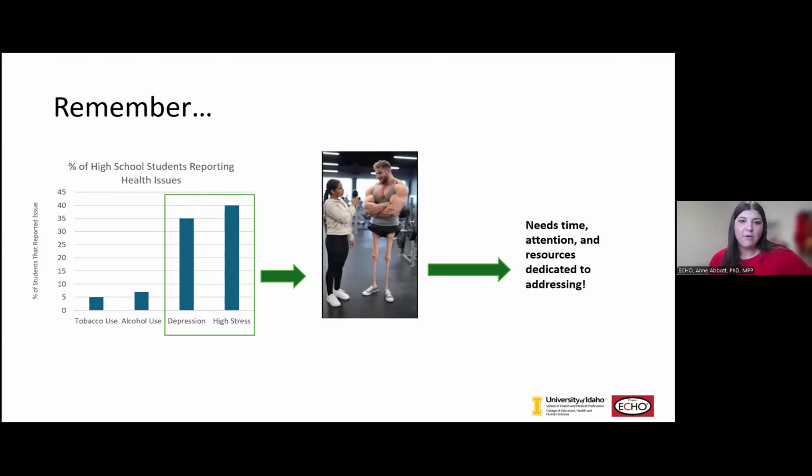So when we're thinking about things that matter most to schools, oftentimes the basic descriptive statistics, so those frequencies or those counts or those breakdowns, can be really helpful. Fancy analyses can be really useful if you're able to do something with that data, but just using counts and proportions to say, hey, this is a bigger problem than this, there's not really shame in that game, right? You're still using data to locate the problem and say, hey, what is the thing that needs our time, attention, and resources most? So again, our fancy man with the big biceps, he doesn't need to do a ton of additional work on those biceps, but those legs need some help. Next slide, please.